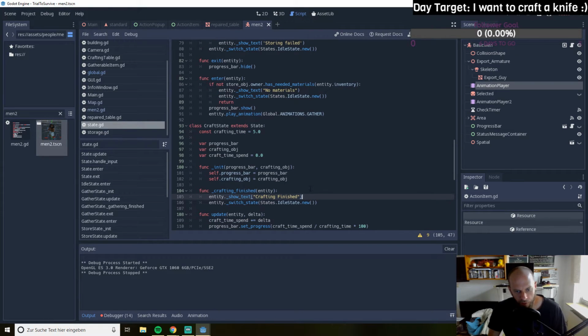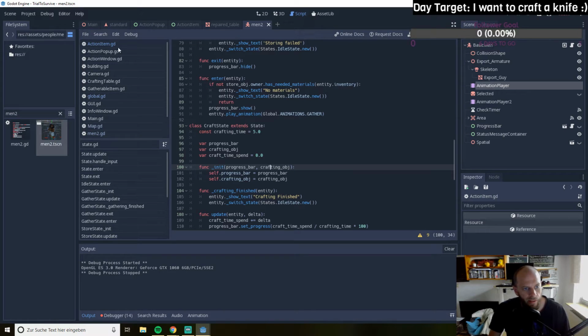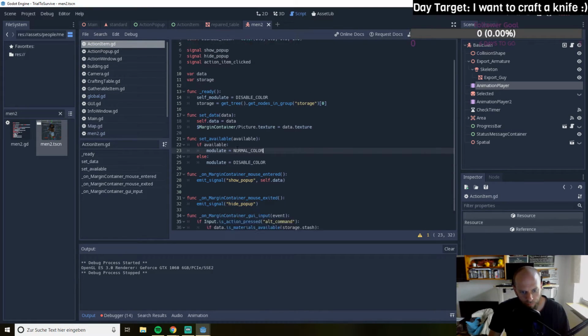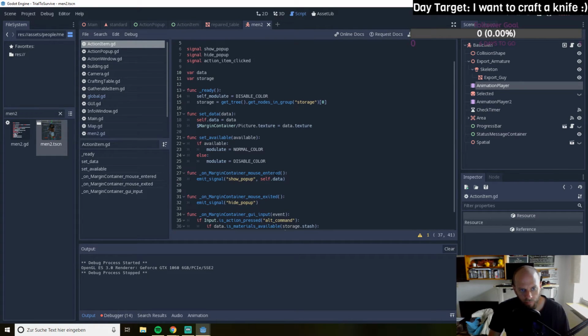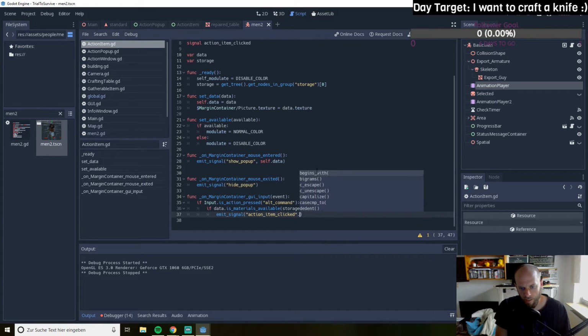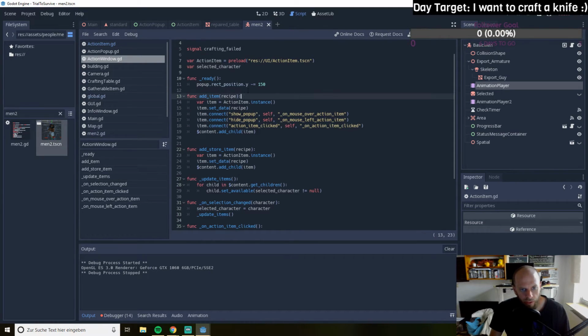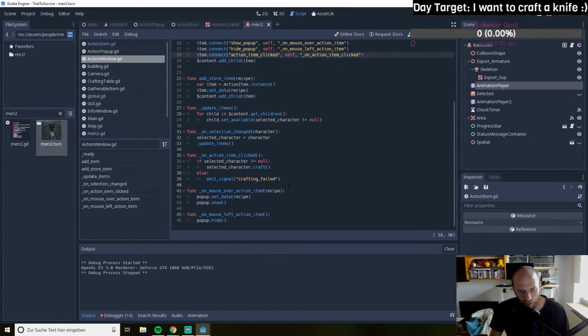But before we can do that, we actually have to save the recipe object somewhere. So what I wanted to do is, when I have the action item, we emit this signal with the data. So we could just give the data right here. Then we have the action window where we have the item on clicked right here.